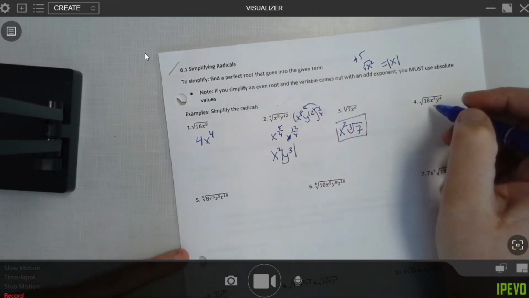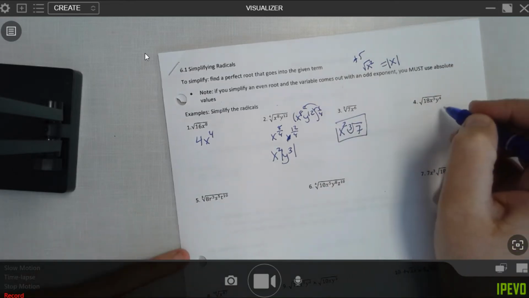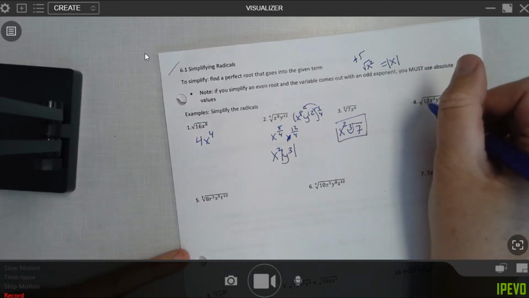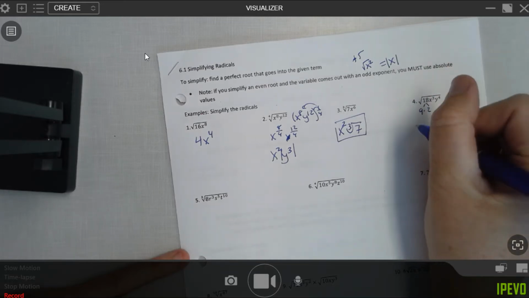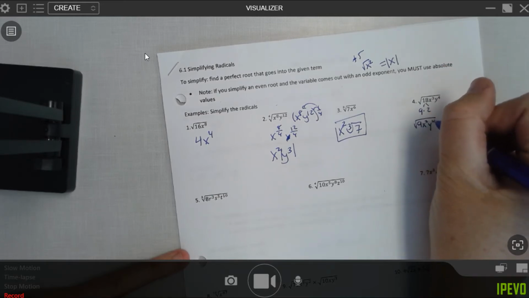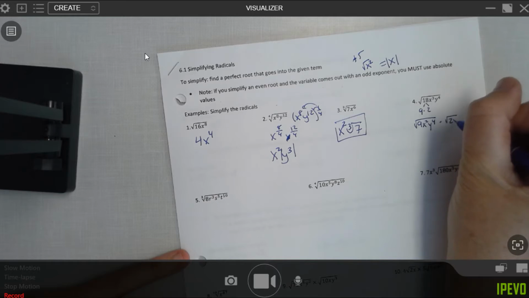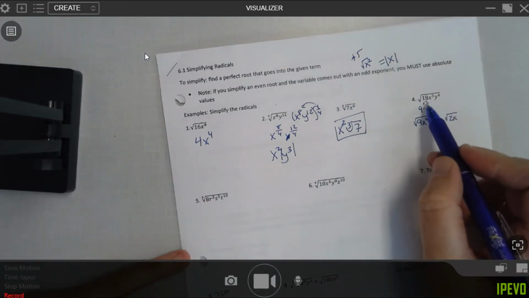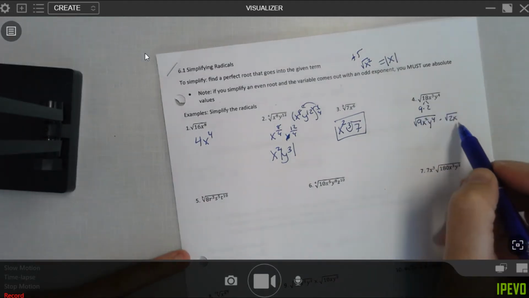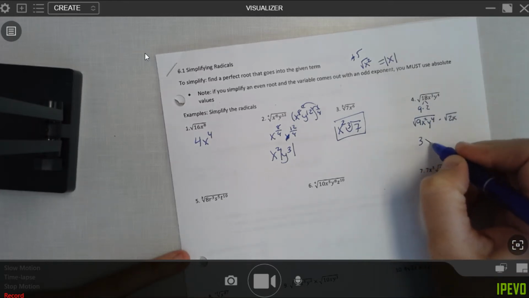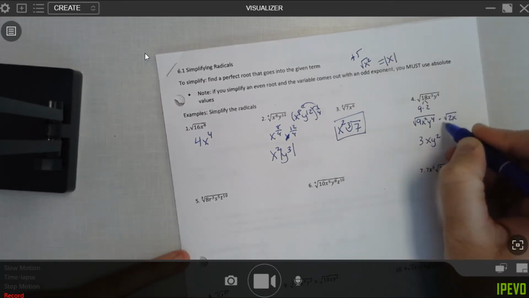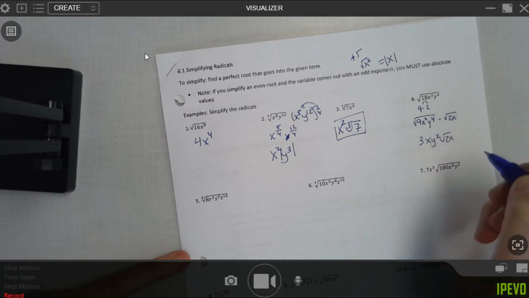So for this one right here, we're going to break it into 2 square roots, one that's going to be a perfect square root and one that won't. So 18 breaks down into 9 and 2, where 9 is a perfect square root and 2 is not. So I'm going to rewrite this as the square root of 9x squared y to the 4th times the square root of 2x. All I did was, out of the 3 x's, I put 2 of them here and 1 of them here, because now it's going to go in evenly. So this whole square root is 3x y squared. This one would be a decimal, so you're going to leave it inside.